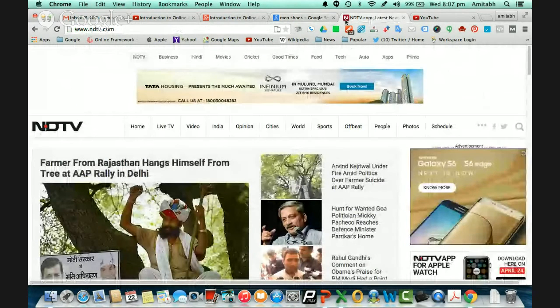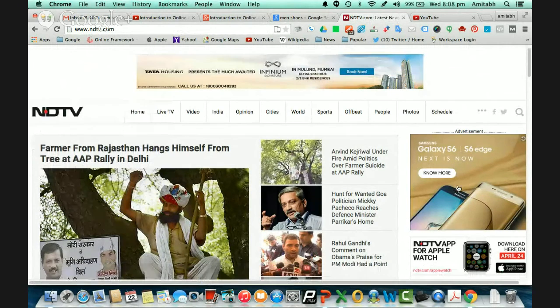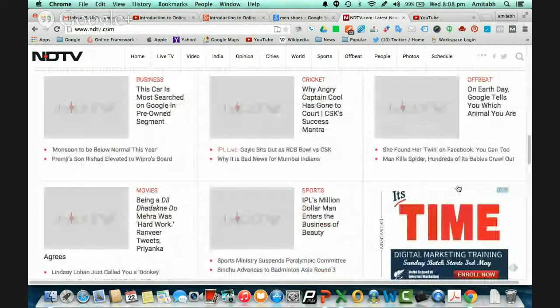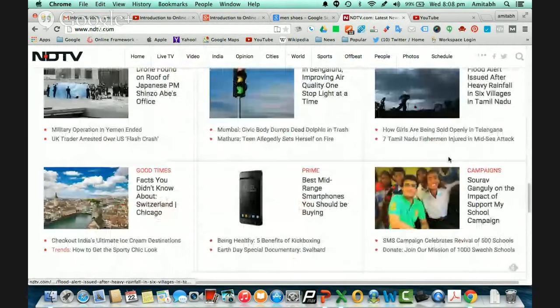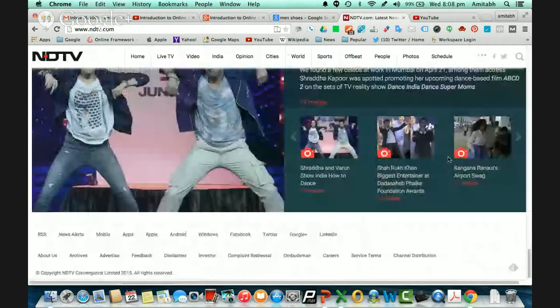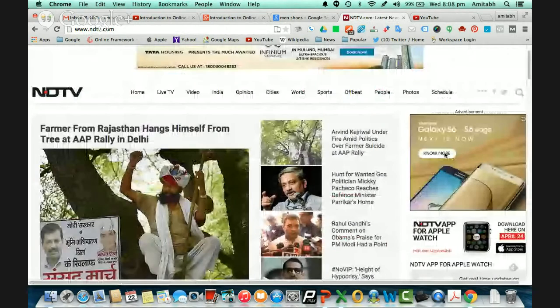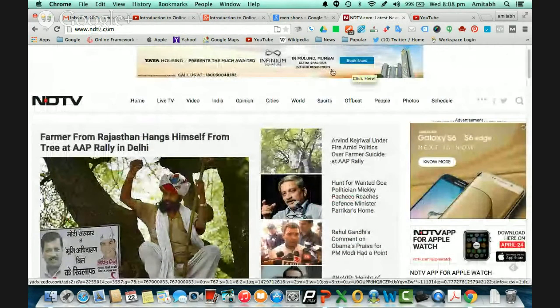The second place wherein your ads can come is on display sites or content sites like NDTV or whatever sites that your customers may be on. And you can create these banner ads. This banner ad here at the top. Then there are the ads here on the right hand side. Then I'm sure there will be ads here, and then there are ads at the bottom. So you can create your ads and put them there, and again you hope that people will like your ad, click on it, come to your website.